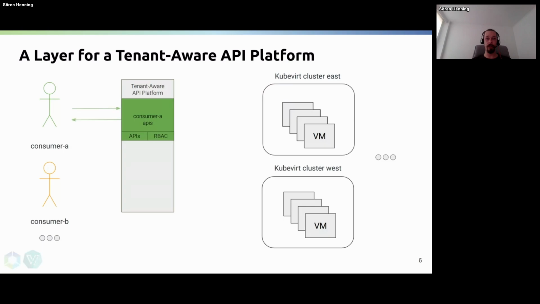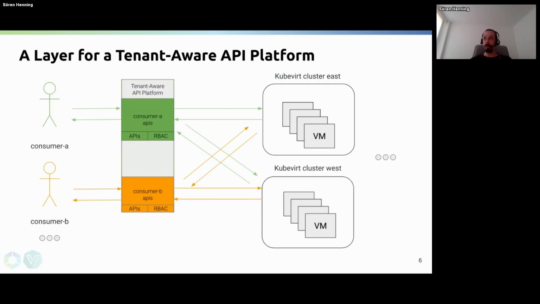A consumer should be able to use these APIs to create virtual machines in a Kubernetes cluster and also get the state of the object back via the tenant-aware API platform. The consumer should also be able to target multiple clusters. And this should also be the case for each other consumer or tenant. So like this.